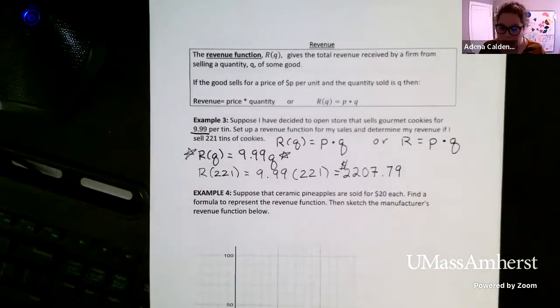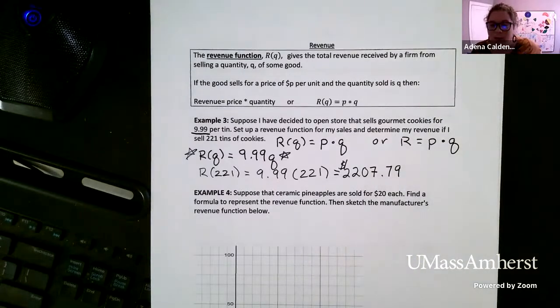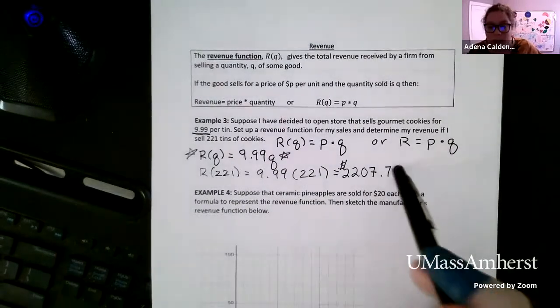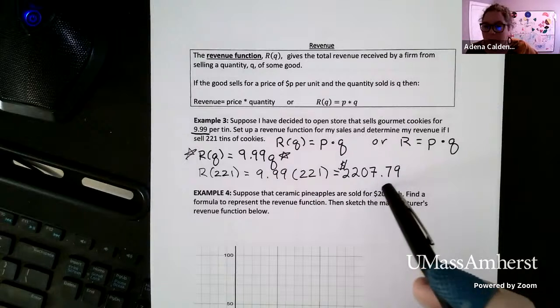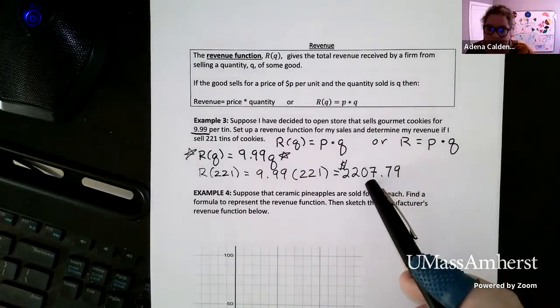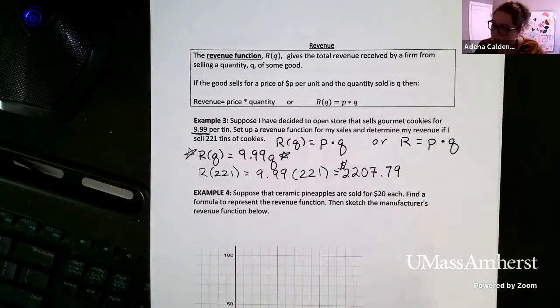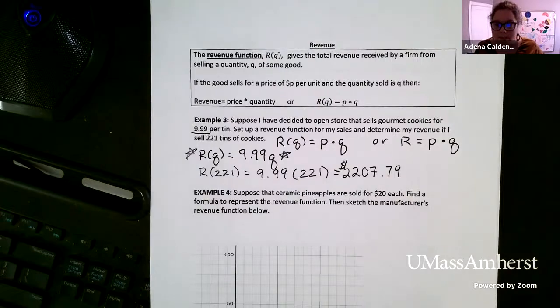Okay, so when we talk about revenue and when we talk about cost, we're talking about money, right? So we're always talking about dollars here. And so if you end up with something with a lot of decimals, I just want to remind you that in our currency system, we round to 2 decimal places. So if you're not told otherwise, 2 decimal places is probably fine, right? Sometimes you'll be told to round to the nearest dollar, but here we'll do the whole thing out. Okay, so that's how we find the revenue for that amount of our cookie tins.